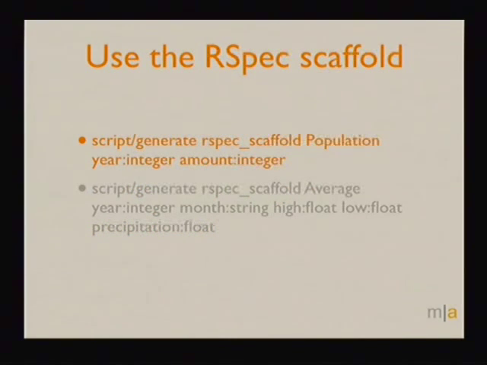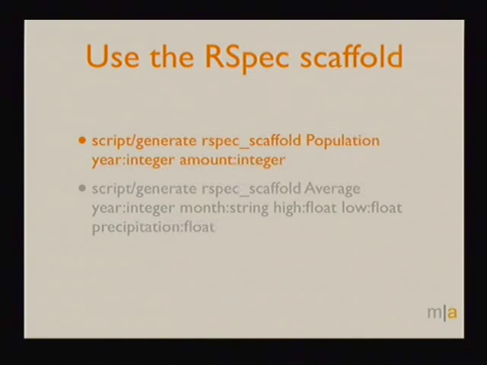And we're going to use RSpec to generate a scaffold of the application. What I didn't tell you is that we're going to create charts to represent the population of San Diego over the last century or something like that. Ignore what's in gray on the screen for now. We're just going to look at the first example. So in your console, you just type script/generate rspec_scaffold population, and then we're just going to have two attributes.